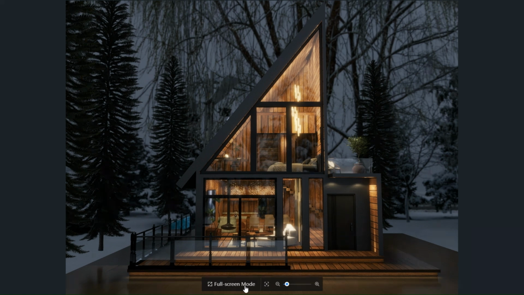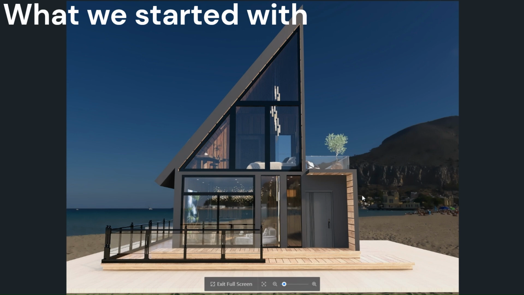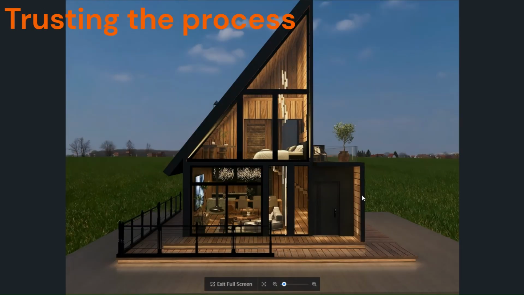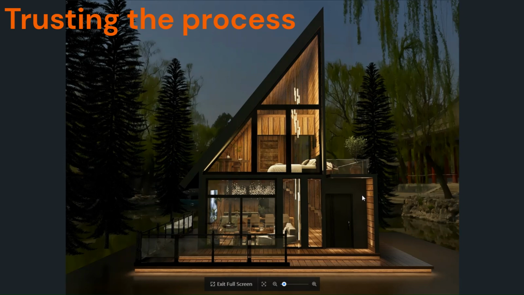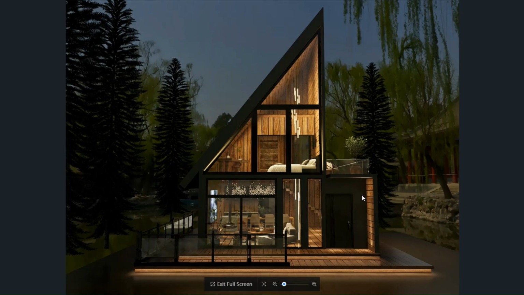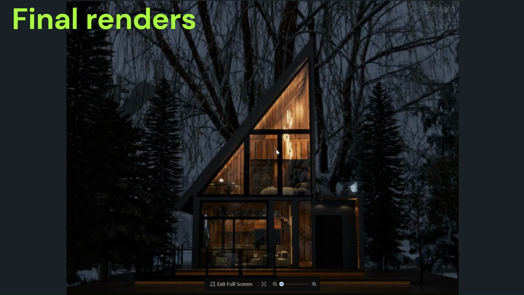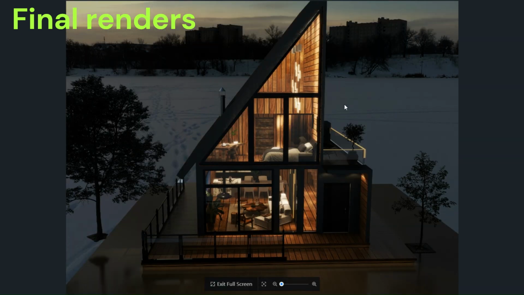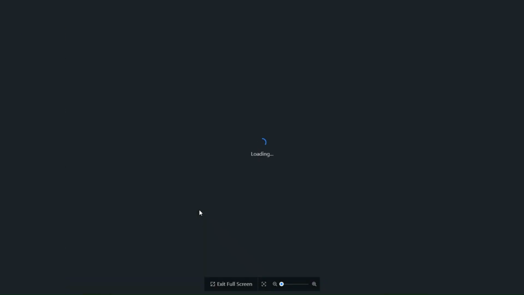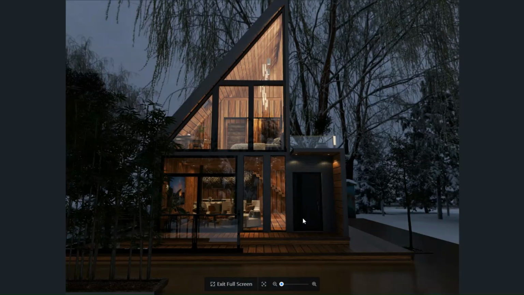Of course, this was just a quick walkthrough to keep things concise, but if you take the time to tweak, experiment, and explore the tool further, you'll unlock even greater possibilities. Beauty is subjective. After all, what I find to be the perfect lighting, you might see as too soft or too harsh. That's the magic of design.